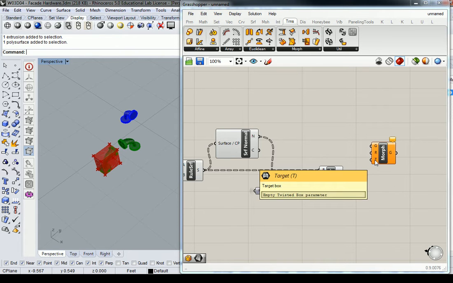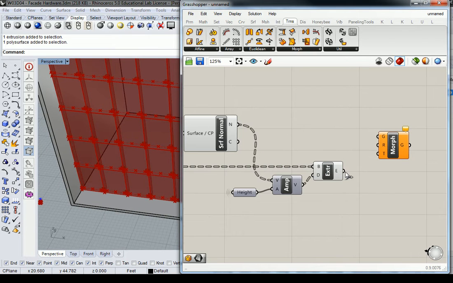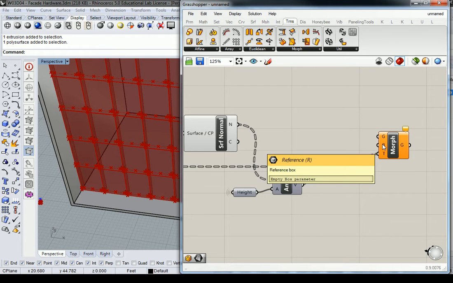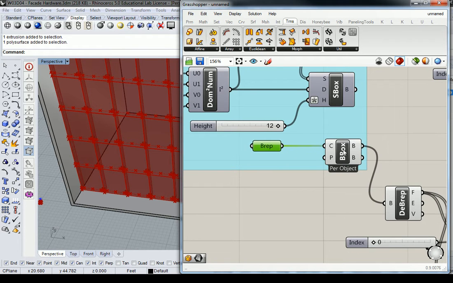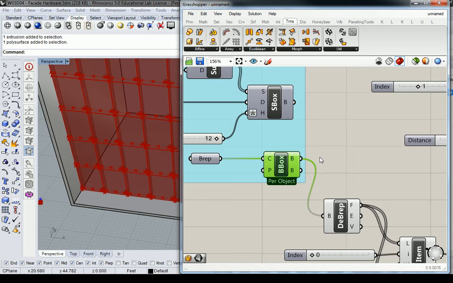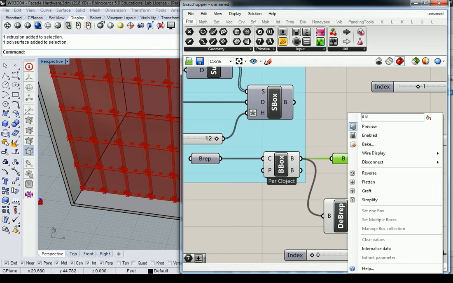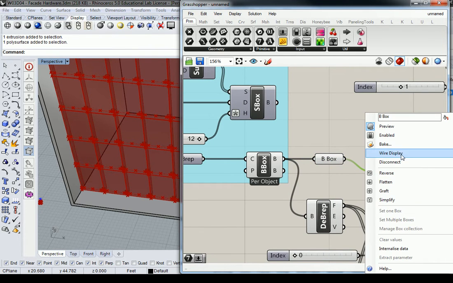So we're going to work backwards on this one. I already know that this extrusion is my target box, so I'll plug the extrusion into the target box. Then I need to set the reference box, which is going to be back here under this bounding box. I can create a wireless connection for this, with a param and box. I'll plug this in here and call this B box, or you could call it reference box, something like that.